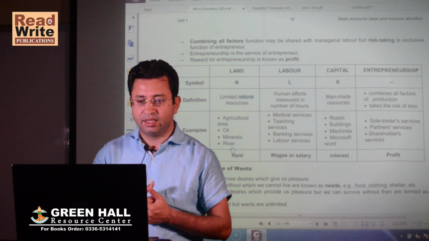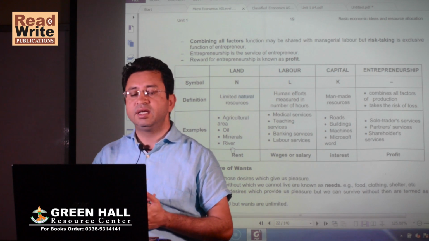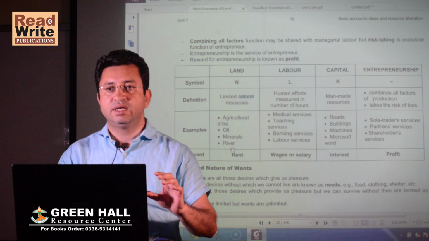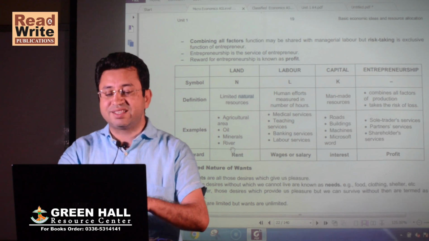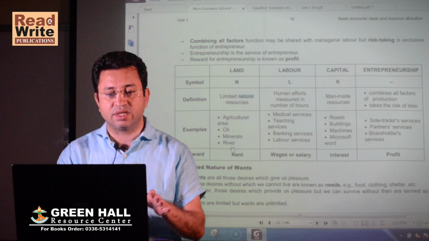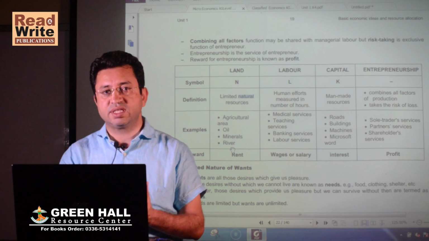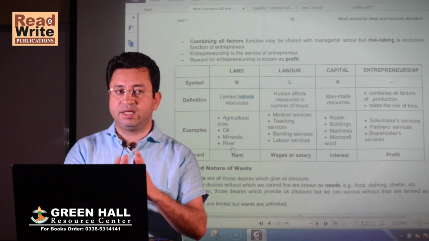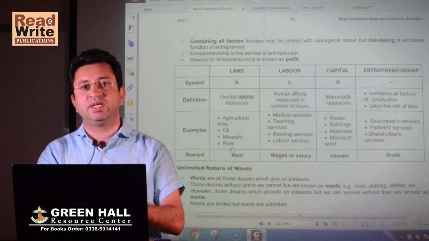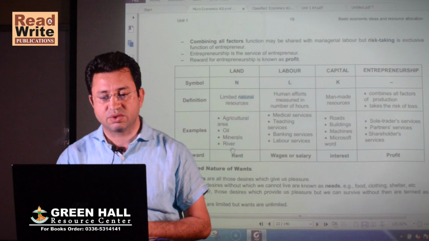Again and again you might have noticed this thing, that the land which we use in common sense and English language is for the earth surface. But there is no earth surface in the river, it's water. But still we call it land. So the English language word land means earth surface, while the economic word land means natural resource.